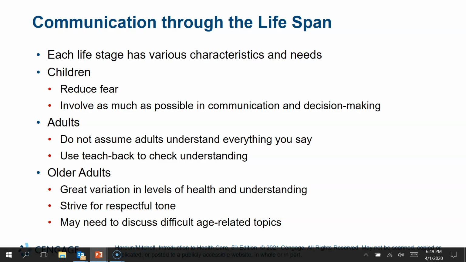Older adults, I love older adults. These are my favorite people to work with. The one thing we need to think about with older adults is there are some people that are 95 and are as sharp as a tack. And then there's some people that are 65 and they're starting with dementia. So we have to remember they can be all over the place in their cognitive ability, as well as if they have chronic illnesses.